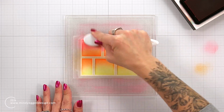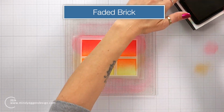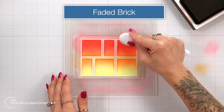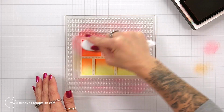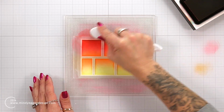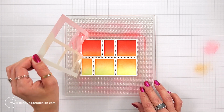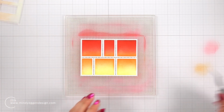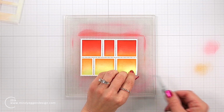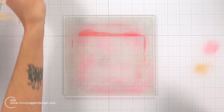So as I was blending that Red Velvet, I felt like it needed just a little bit more punch. So I brought in Faded Brick. You could also bring in a dark brown, like a chocolate color, if you really wanted to have more contrast at the top. So I'm peeling up that stencil. Again, that red and that orange are most likely going to stain the sticky mat, which I am totally fine with. Then I'm going to bring that over to my Misty stamping tool and I'm going to stamp a background on that.